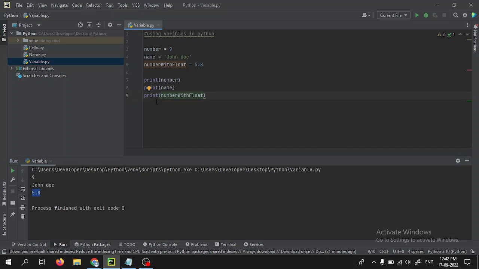If you want to check the type of the variables, you simply use the type function, and inside the type you assign the variable name. I'm using type, and inside it the variable name.